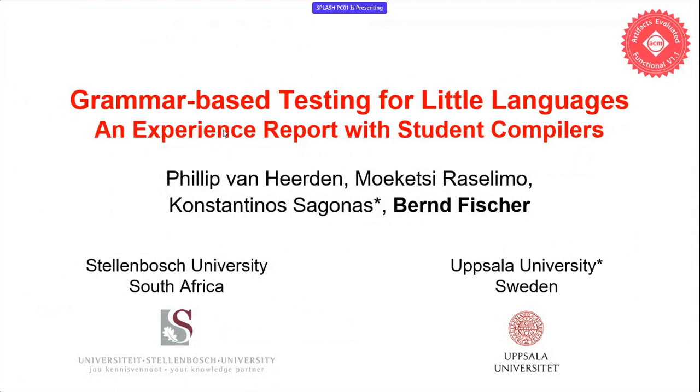Right, so this is a paper from SLE 2020. This is again work of Moketsi and Philipp van Heerden, who was an MSc student, and Kostas Zagonas from Uppsala, who has worked on property-based testing. So if you want to leave now, the idea here is property-based testing in grammars to test compilers. You can go back to sleep.